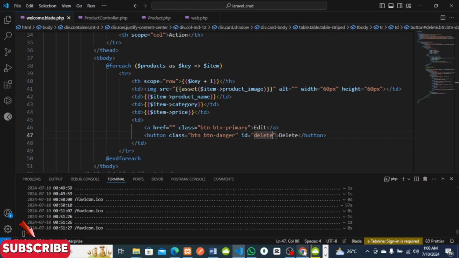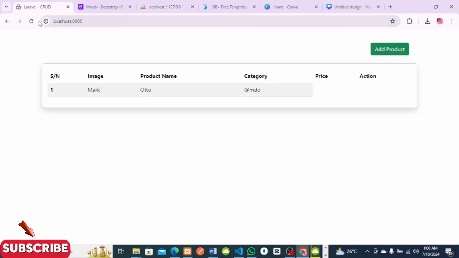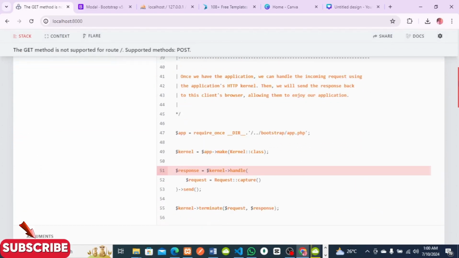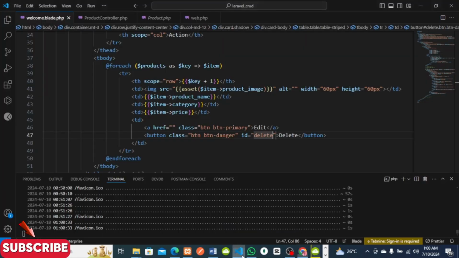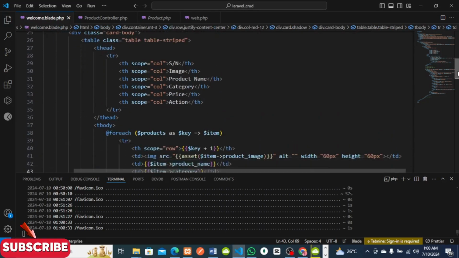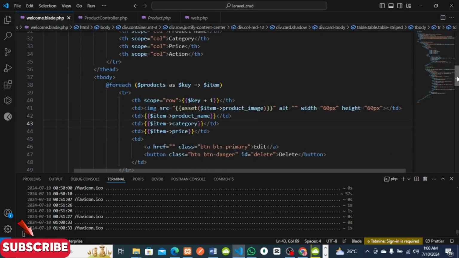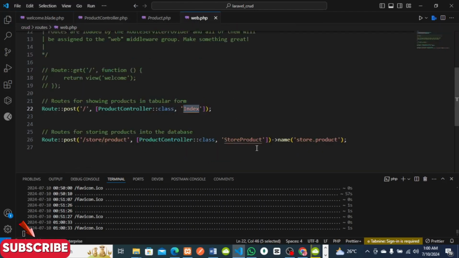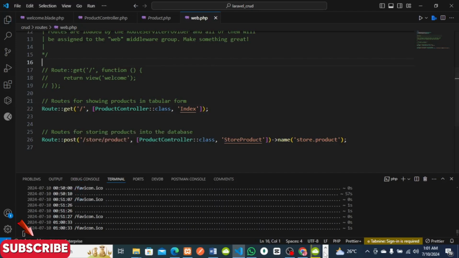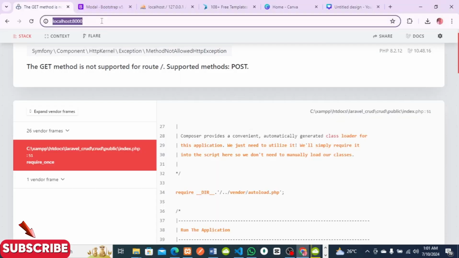and let me check the browser now to see how our work will look. If I refresh this browser, you will see, oh, I'm getting this error here. The method is not supported for routes. So let's see. Okay, so let me come back here, and that method is not supported for routes. No problem. Let me go back again and check our error message here. Oh, I'm using post instead of get. So this is going to be the get method, not post. Sorry about that. So I'll refresh that and go to the browser to refresh to get the results.